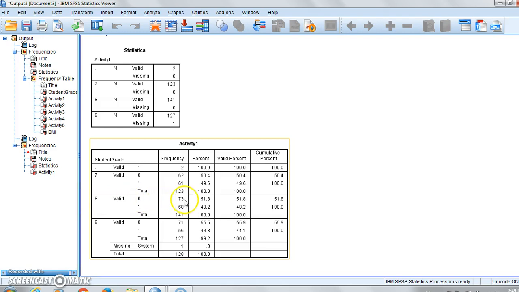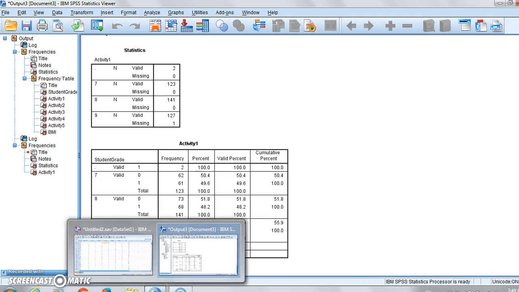For 8th graders, we had 73 non-participants, 68 participants, and for the 9th graders, we had 71 non-participants and 56 participants. So this is how we can split our file and have SPSS actually do analysis and other types of either descriptive statistics or whatever we wanted to do based on the grouping.